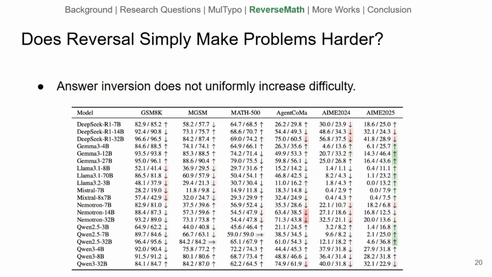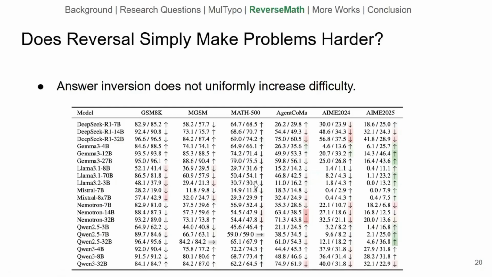As you may see, with just a very quick look, there are no uniform patterns. They are very data- and model-specific, which means at least from an overall performance perspective, our reverse math does not guarantee to make the question more difficult or easier. You may also notice for some models and datasets, there is very similar performance. There are almost no changes in the model's accuracy.